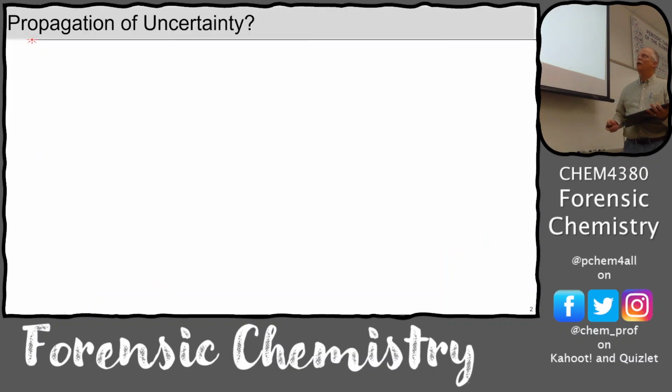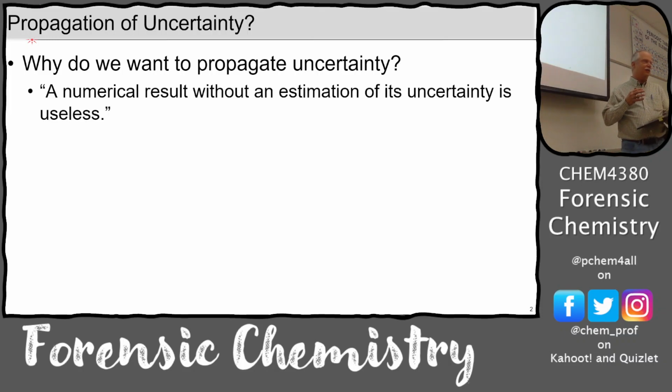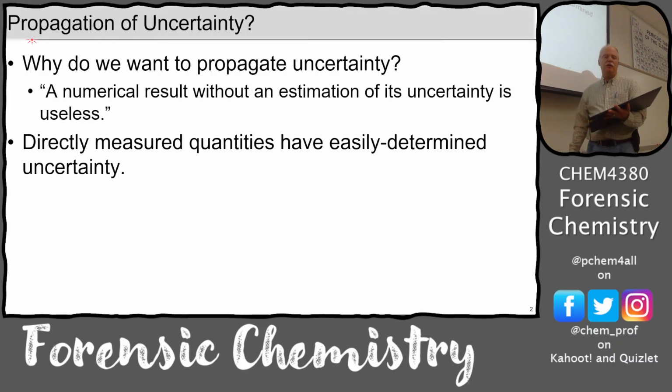Okay. And so why do we want to propagate uncertainty? Well, a number without an estimation of its uncertainty is useless. So if I tell you the answer is 15 and I don't reveal that I'm uncertain in the first digit, like 15 plus or minus 10, then I've misled you. I mean, you might assume if I don't give the uncertainty that it's plus or minus 1. And that would be a dramatic assumption, if my real uncertainty was plus or minus 10. So you really need to communicate both your answer and your estimate of your uncertainty. How sure are you?